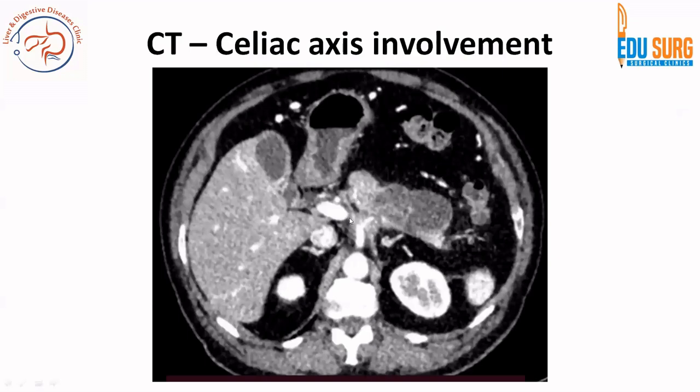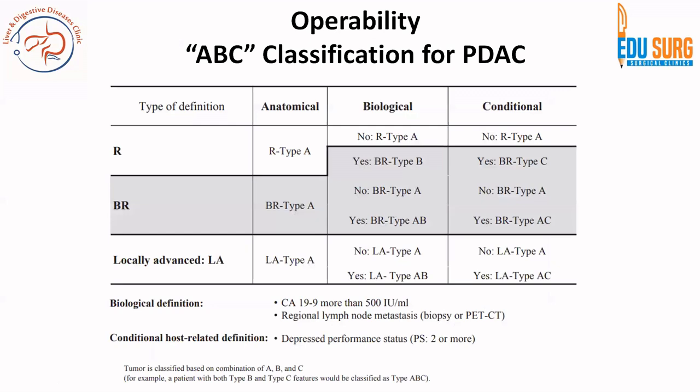Another case of pancreatic body tumor, but you can see the tumor around the celiac axis. This is the celiac axis, the splenic origin as well. You can see that the tumor is extending in this area. This is a locally advanced and unresectable pancreatic adenocarcinoma, right? So that is resectability, and some of the cases we also have a separate radiology playlist where we have discussed a lot of cases on pancreas, so you can have a look at that.